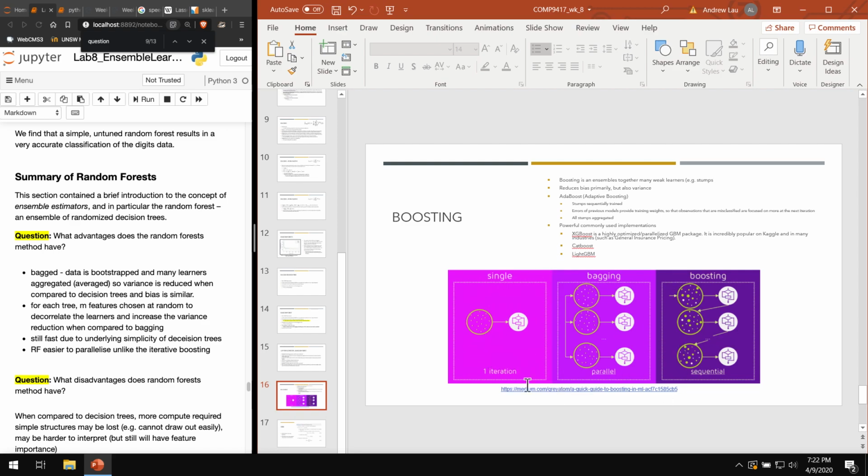Here's a simple diagram which fleshes out the difference. You can think of this as a single decision tree. You just fit one decision tree, and that's kind of it. For bagging, you'd have this data set and you'd have multiple bootstrap data sets, all your pseudo data sets. Then you'd fit a decision tree to each of them and take the average. Each one of these is independent of the other, so you can make this quite parallel. Most computers are multi-core these days, so you can fit several at the same time.